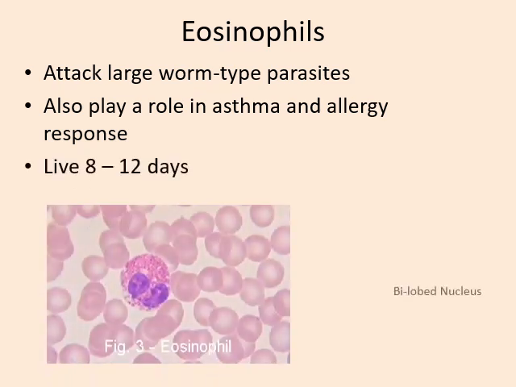These guys have a bilobe nucleus. You can see the grains a little bit better in here, and here's the nucleus, which is bilobe. There's a tiny little string that connects the two lobes together. These eosinophils are bilobed, and they are also granulocytes because they've got the little grains in them. You'll also find these if you're having an allergy attack to certain medications.